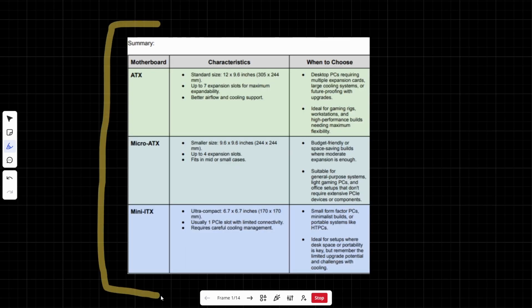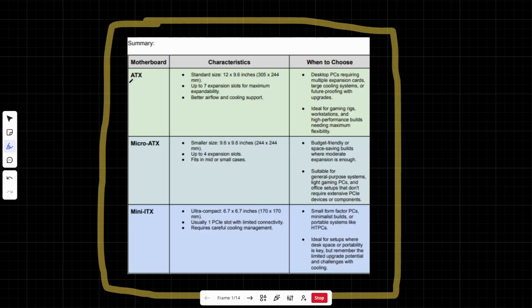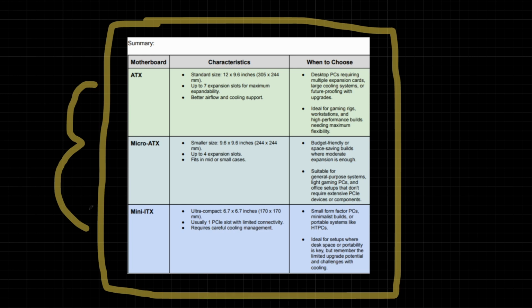Here is a summary of everything we just talked about. You can pause, take a screenshot, take a snapshot of that. All right, but basically for your exam, you're going to need to be able to compare these three motherboards. You'll probably be given some sort of question about which one this person should use based on the requirements they have given you, or they might say, here is a motherboard someone is using, here are the characteristics. Based on that description, what type of motherboard are they using? That might be the kind of thing you have to answer for your exam.